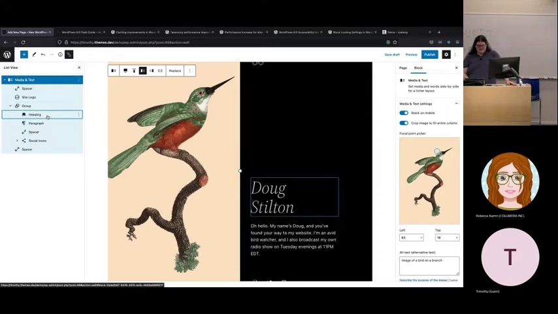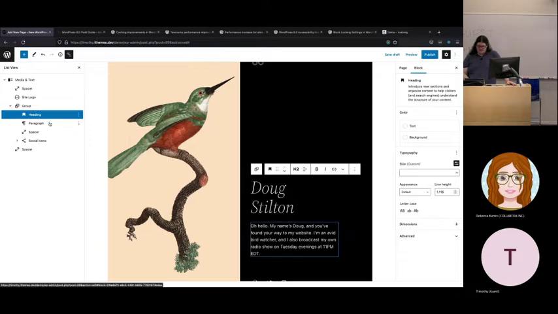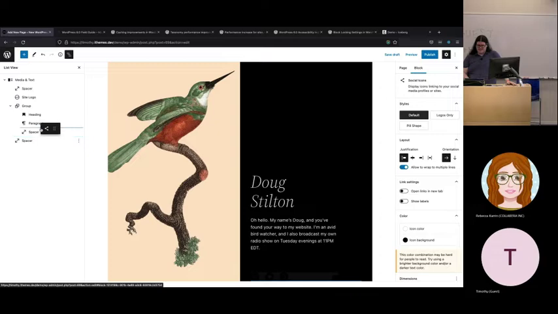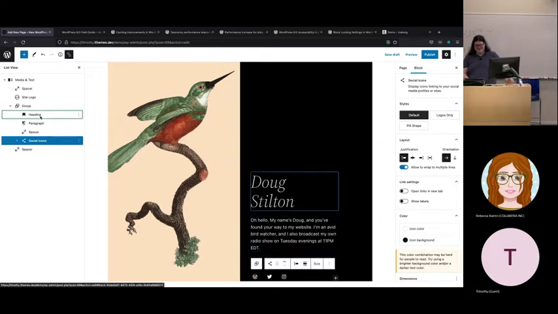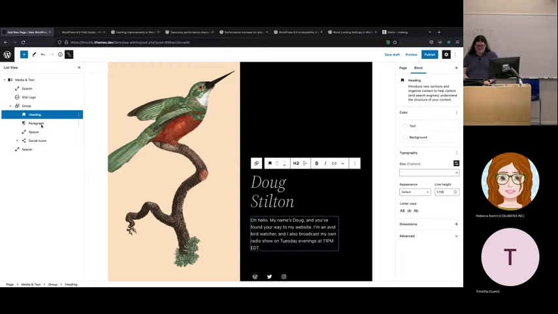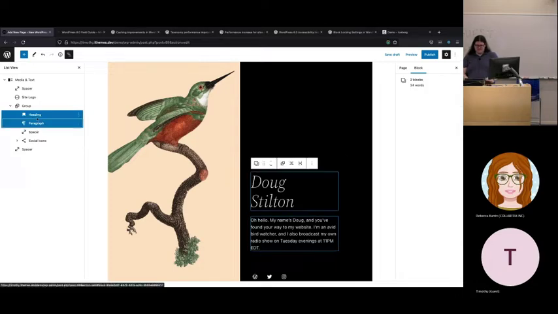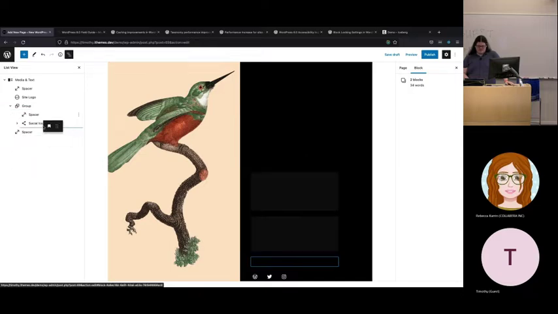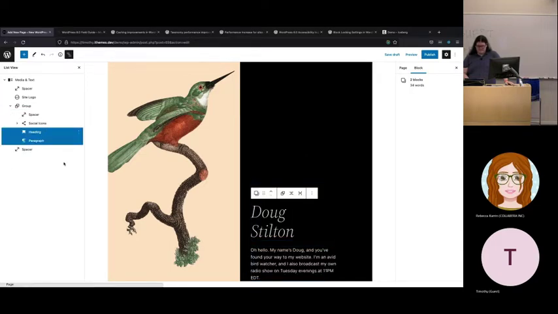And this list view has gotten a bit supercharged. One of the coolest things that we can do, we've always been able to rearrange things. So I can move blocks around like this. Well, not always. That's also a somewhat new feature. But what's also new is that now I can select multiple blocks and move them around all at once. So if I wanted to, for some reason, move this heading and paragraph after the social icons, I can drag those two together and move them around, which is pretty neat.